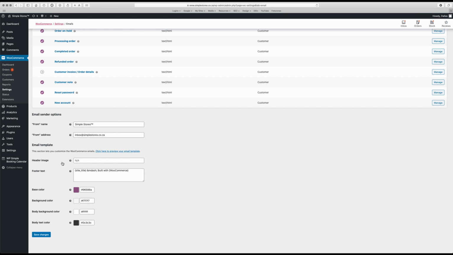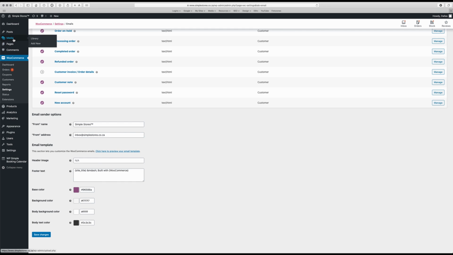Okay, header image. This is where your logo is going to be placed. To put your logo in there, you have to put in the web address of where that logo is living. It could be living anywhere on the internet, and if you copy the right URL for that logo and paste it in here, that's where it's going to live. But obviously the best thing to do is you don't want to have that appearing from just about anywhere. You want it to live within your own WooCommerce or WordPress installation.